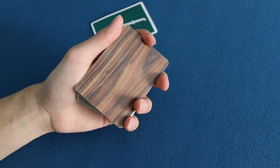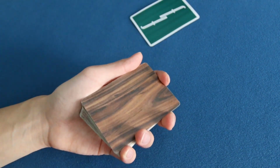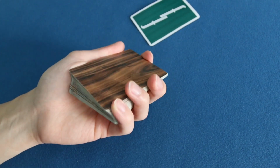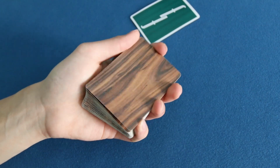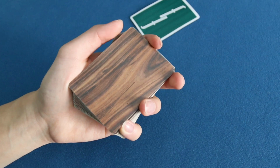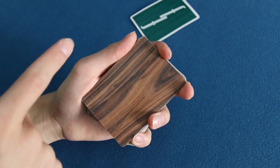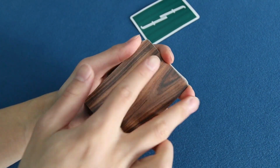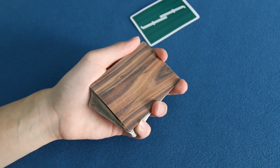So what you'll do is get a pinky break below the top card if the selection is elsewhere, or below the top two cards if the selection is on top of the deck. I'll just do it with one card because it's how I do it. Once you have your pinky break, you're going to pin the area near the top corners of the deck with your thumb and middle finger. It's the same thing as before, where you want these fingers there to maintain the general angle of this card over here.